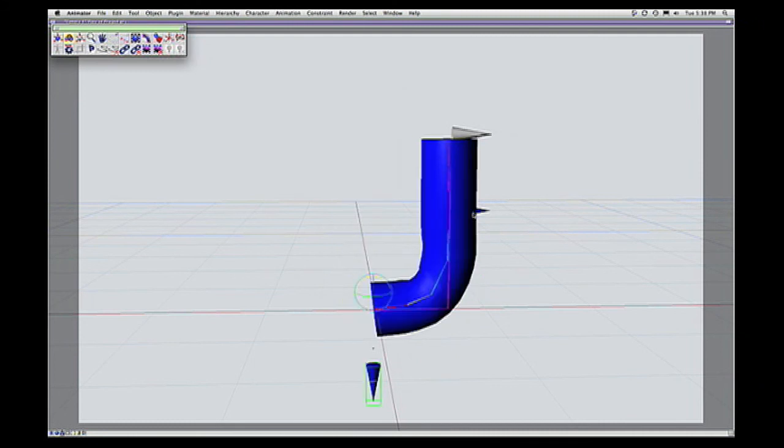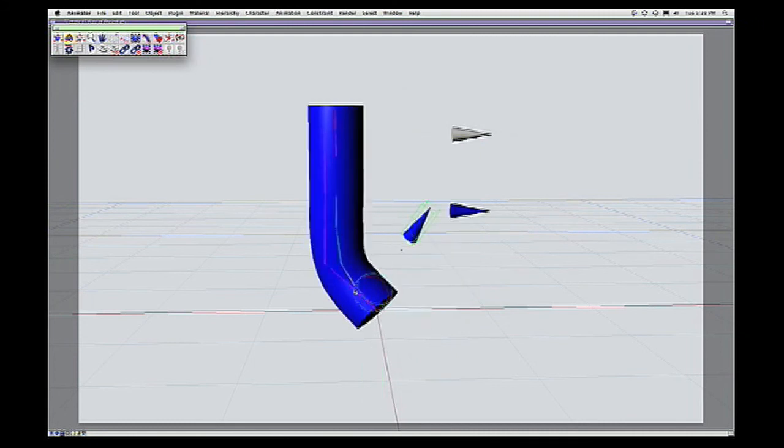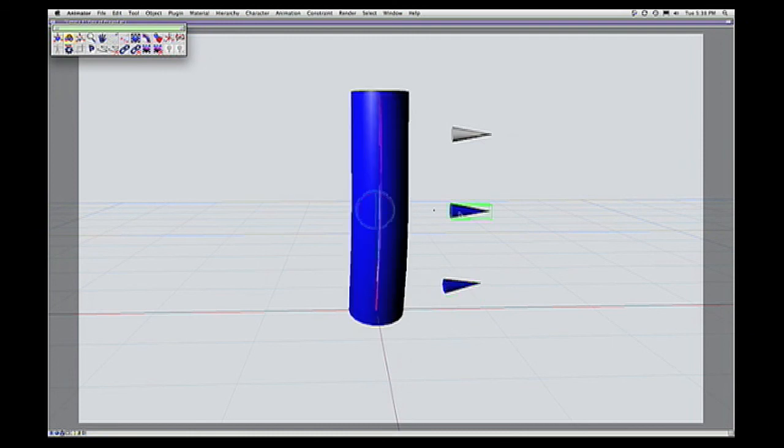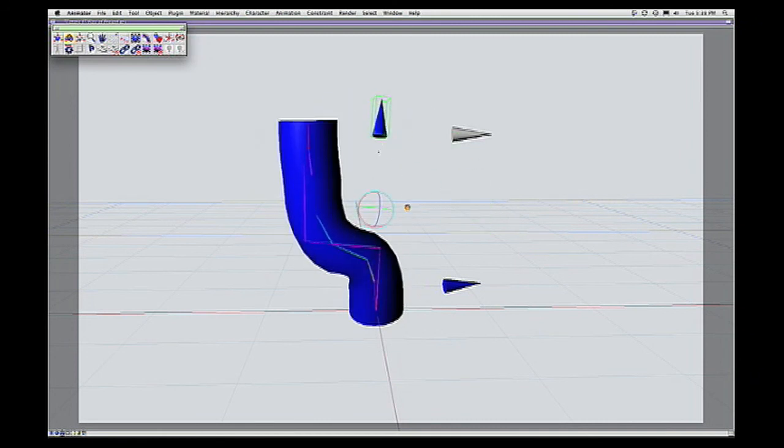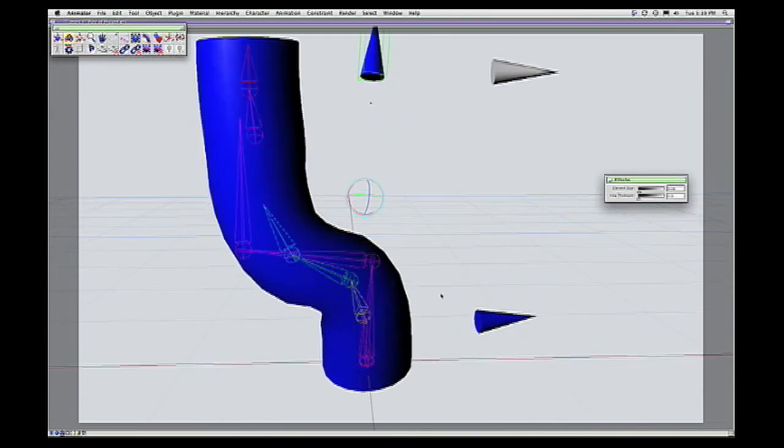So I'm just going to go ahead, and here are the controllers, and you click on these, and we have the same as I showed you before. Now let me move this display controllers up so you can see these controls here. And this is 3 controllers, the icon cones here, that's going to control 3 control skeletons, and they're going to control the skin.